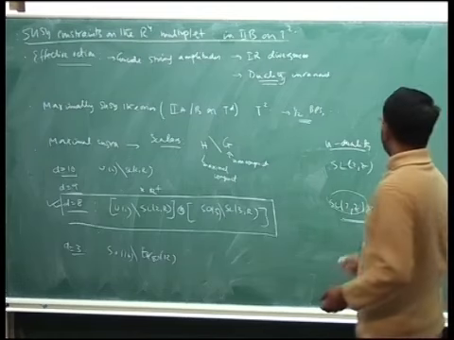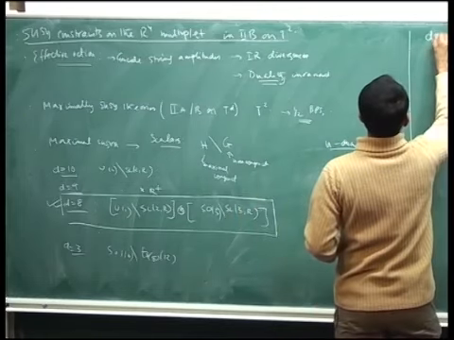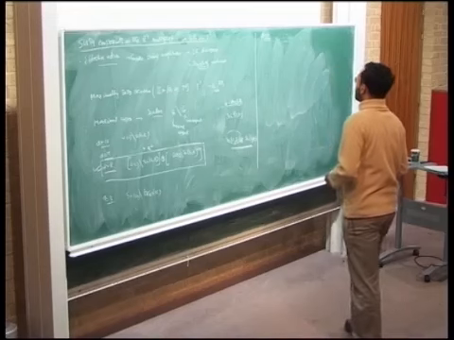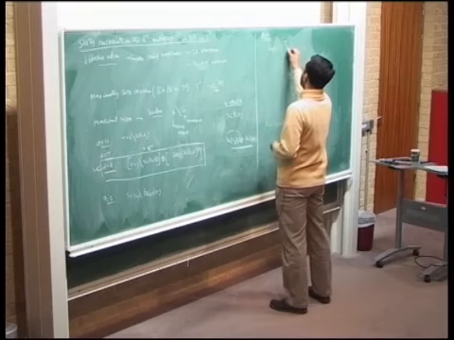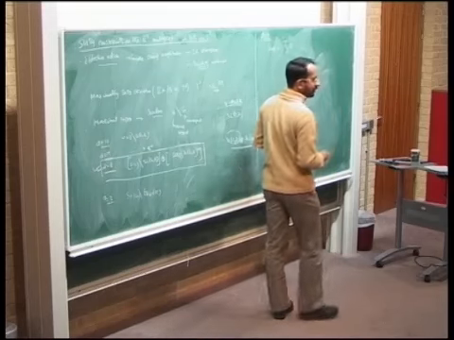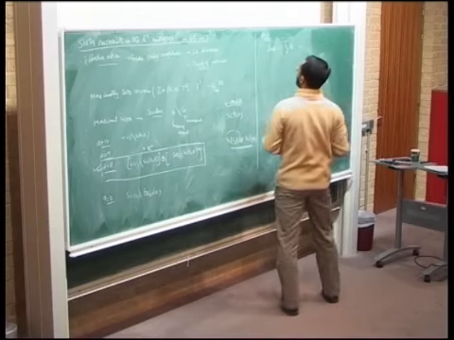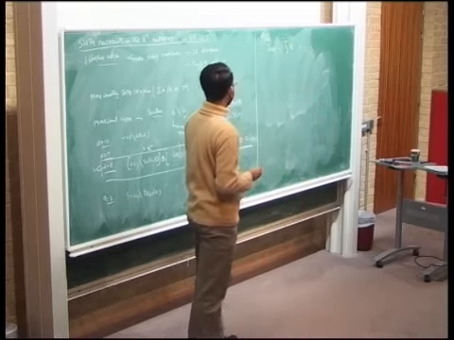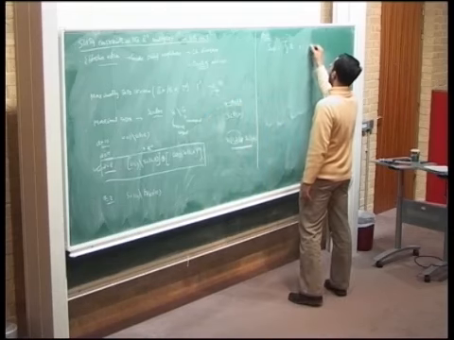Okay. So first, let me review what is known in 10 dimensions, just to set the tone for why I want to look at R to the 4 couplings. So in 10 dimensions, I essentially want to write down the effective action. So of course, at leading order, I'll have the Einstein-Hilbert term. And the question is, what are the corrections? Because of the enormous amount of supersymmetry, this is in 10-dimensional flat space, so 32 supersymmetries, the R squared and R cubed terms vanish. So the first correction here is R to the 4.